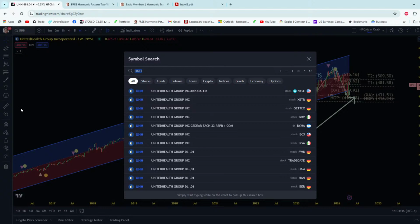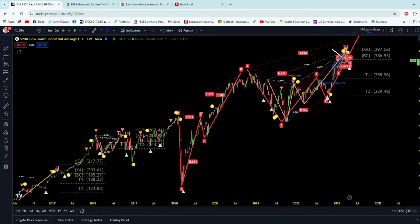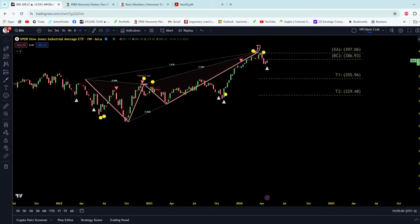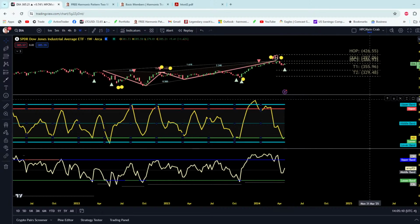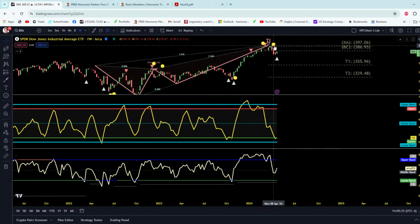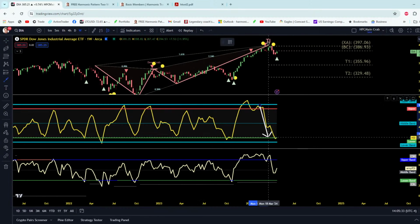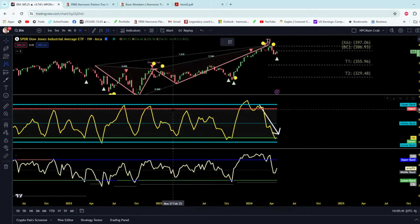Those old ones, you know, the broader market has not even opened up yet. You look at the diamonds, and look what happened. Remember we talked about the crab last week, but what happened? We got oversold. We are oversold already. This is not an easy read. If you don't have the software and you don't have a confirmation strategy like this, you might just look at the pattern and say, oh, this thing's done. When what happened? You completed the pattern, and then within 4 weeks, you let out all the air. All of the air that had to come out on the initial reaction already came out, and we're popping out of that oversold.